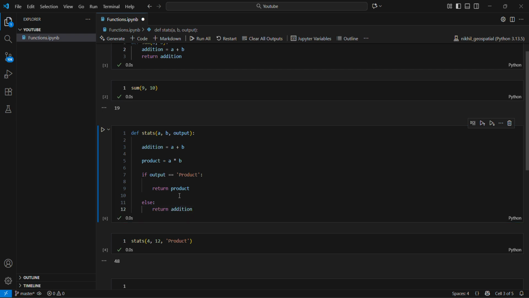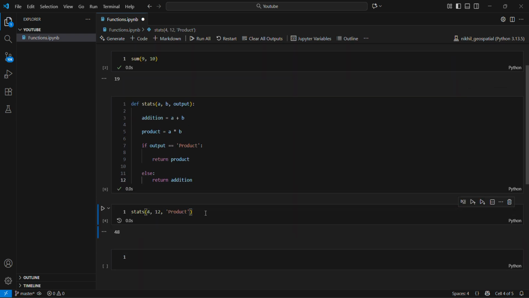Let's just run it. You see my product is 48. What if, other than product, I pass anything else? You'll get 16. So 4 plus 12 is 16, because I have written else here.